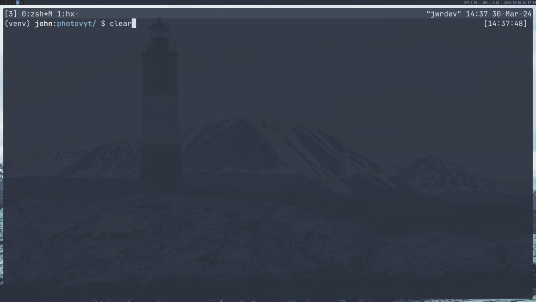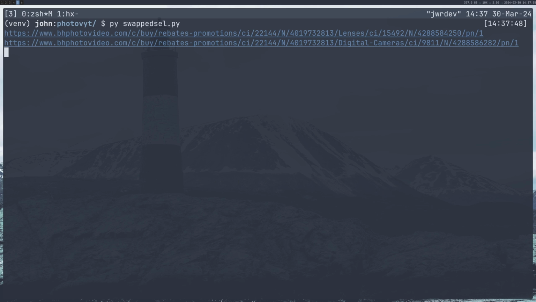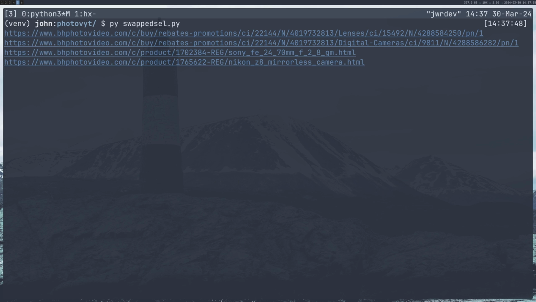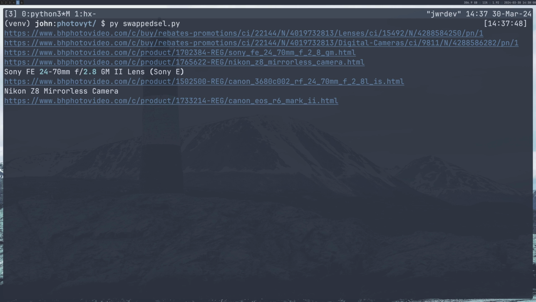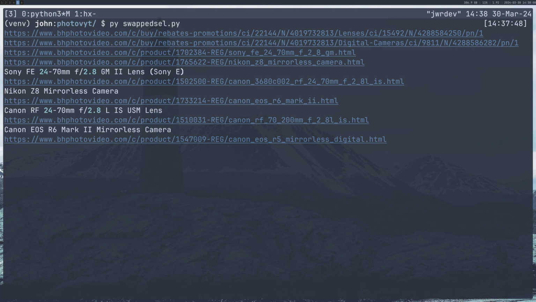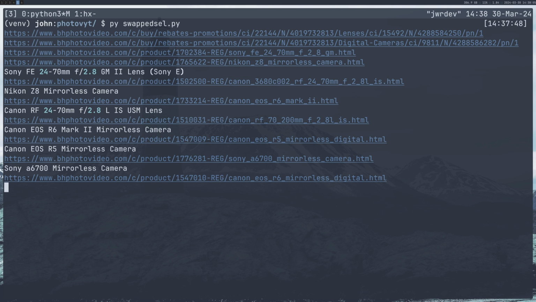So let's go ahead and run this now. And hopefully, yep, we can see that we're getting two URLs coming up, and each one is in a different thread. So now we are running both scrapers for each category simultaneously across different threads. Now this is only going to get quicker the more categories we add.